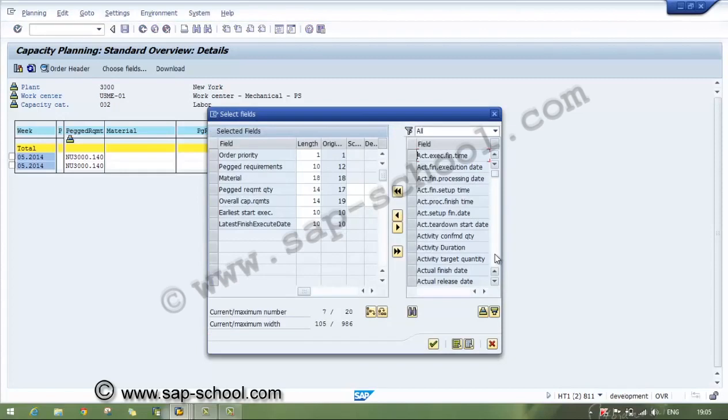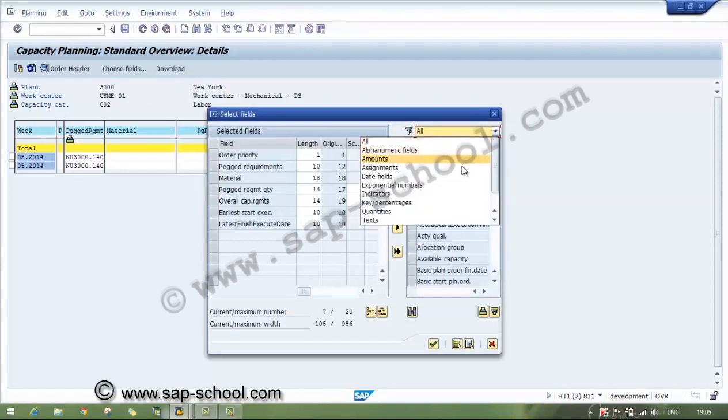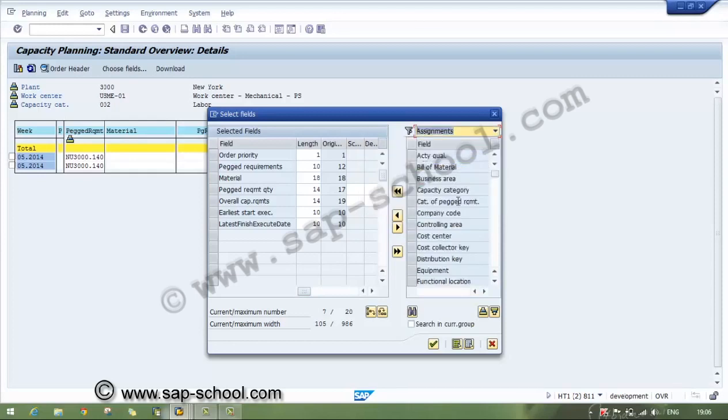So here we'll select some more fields related with the assignments. This is operation, order is there. So we have selected these two fields.